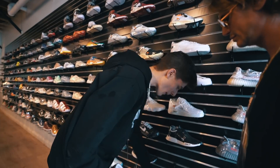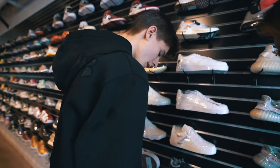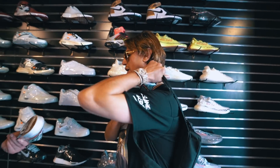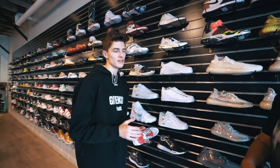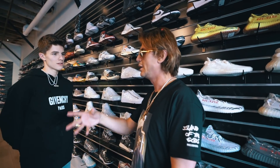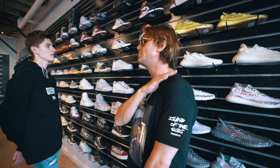Right here we have Fear of God — they have a couple pairs. These are pretty sick, I think these were limited to 50. They're slip-ons — I love these, I have them, I wore them the other day. They kind of light up an outfit too. I've known Jerry for a while and I love his stuff. I got the black sneakers pretty much before anybody else did — the basketball ones. I've been wearing them for six or seven months now. The leather on those is like the softest, most incredible Italian butter leather you would not believe is on a sneaker. You really feel the quality.